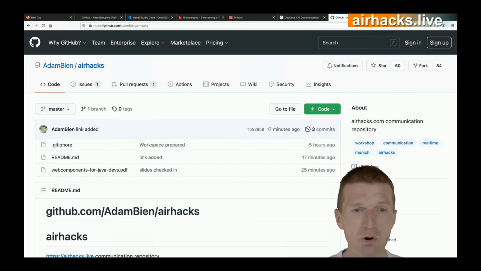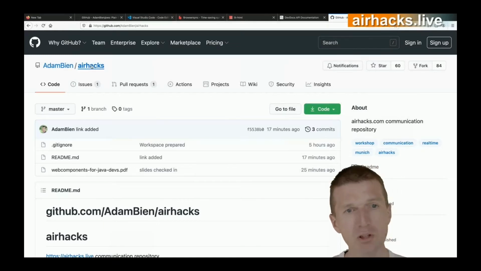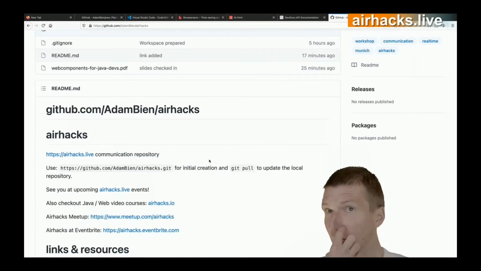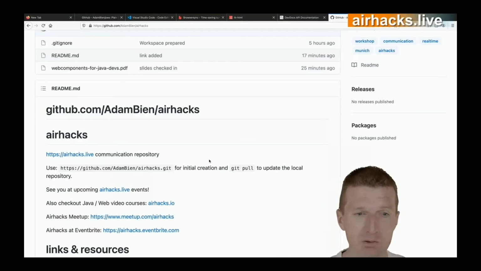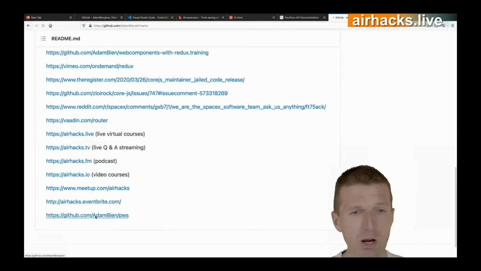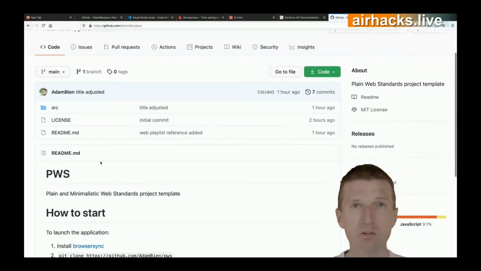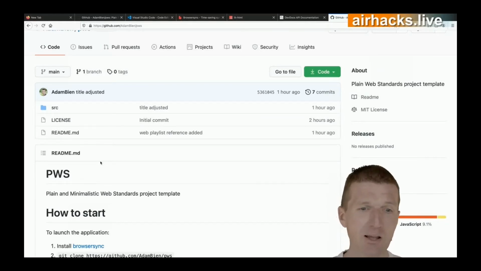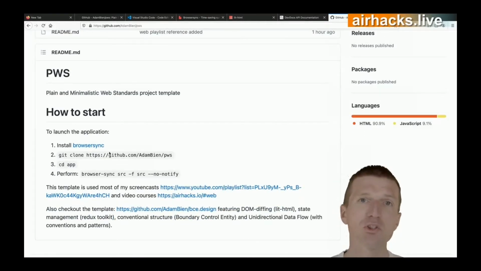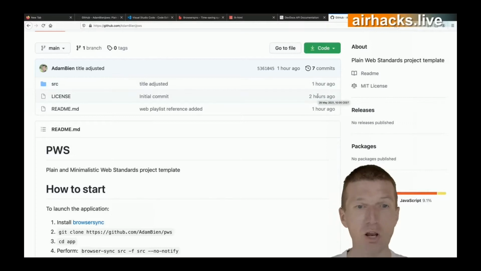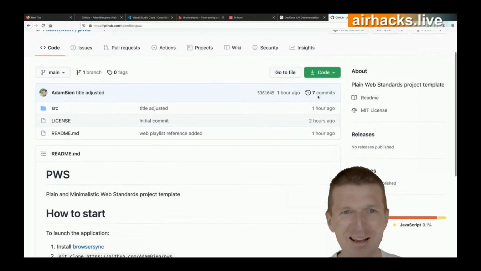So how this workshop works: whatever I do, I will try to commit it here to the AirHacks repository, but I will probably delete it tomorrow. Because we have only 45 minutes, prior to the show I open sourced a small template two hours ago. It is very minimalistic, but I always get questions about where this template comes from and what it is, and it is basically nothing. But I open sourced the nothing one to two hours ago. So I was busy today, kind of.